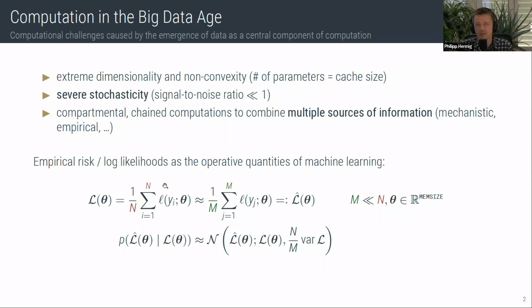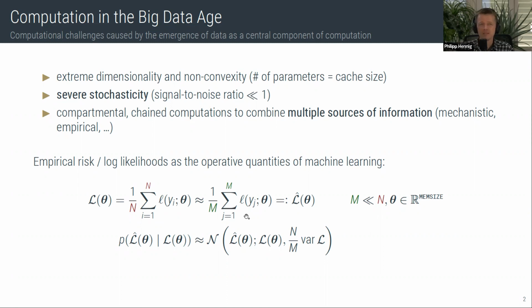That's the technical, for me, that's actually what the word big data really means. So whenever your numerical algorithm, let's say an optimizer, for example, wants to compute a gradient of this loss function, no one actually goes through the whole data set to compute this sort of, let's call it like a full batch risk. But instead, people subsample the data to get a mini batch evaluation of this loss function.